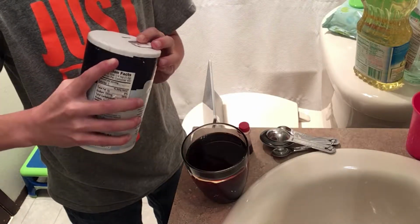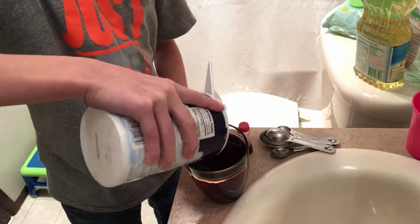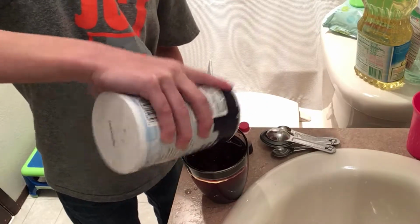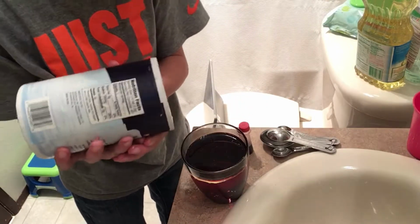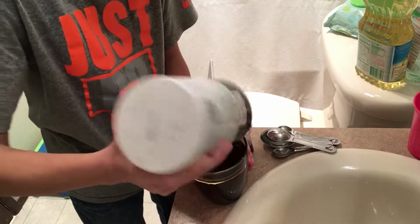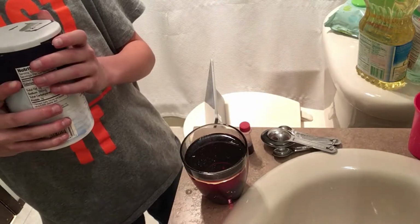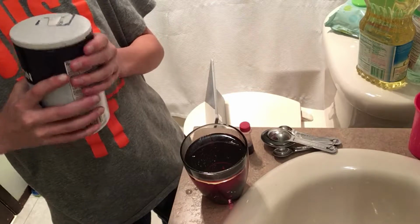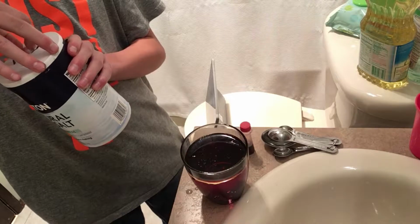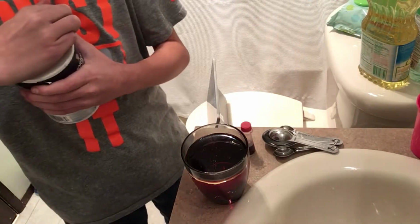So now what we need to do is get a little sprinkle of salt. For some reason it's not coming out, hold on. It's not really coming out that well. You know what? I need to figure this out really quick. Unless I'm just doing something wrong. I'm not sure.